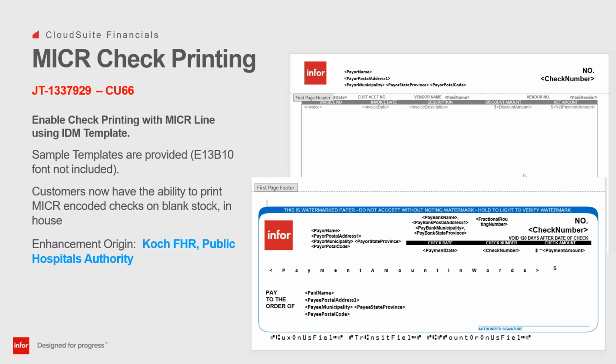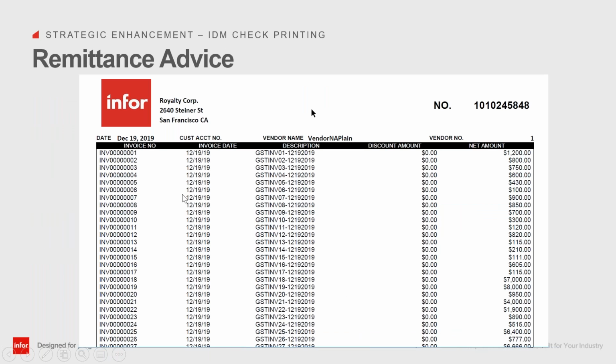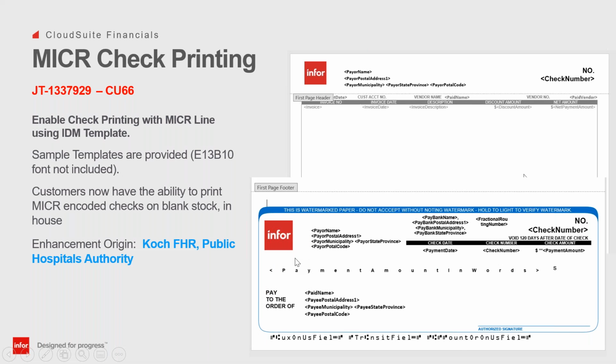Some of the things I'll point out from the MICR check printing perspective is, again, not insulting anybody's intelligence, but fraud is of great importance, and so organizations, especially Coke and a couple of others, said, Joe, we want to partner with you and make sure that we can do this, just with blank paper and doing everything from within. So going forward, you're able to print these MICR encoded checks. You're also able to print the remittance advice that goes along with it. And from a check perspective, we have individuals that want the check on the top and the remittance advice on the bottom, and vice versa.